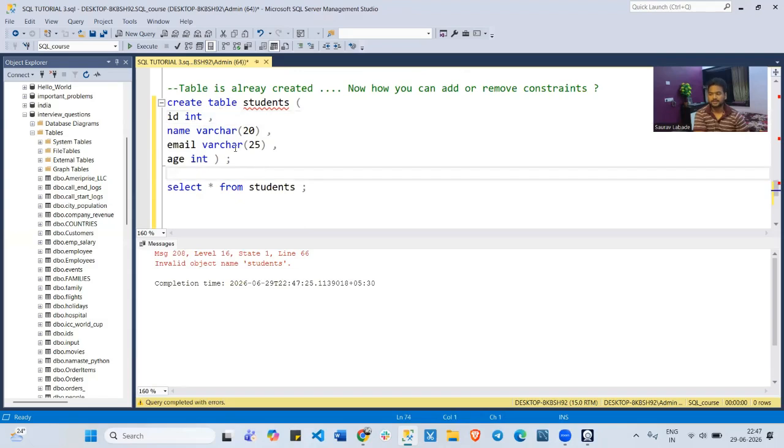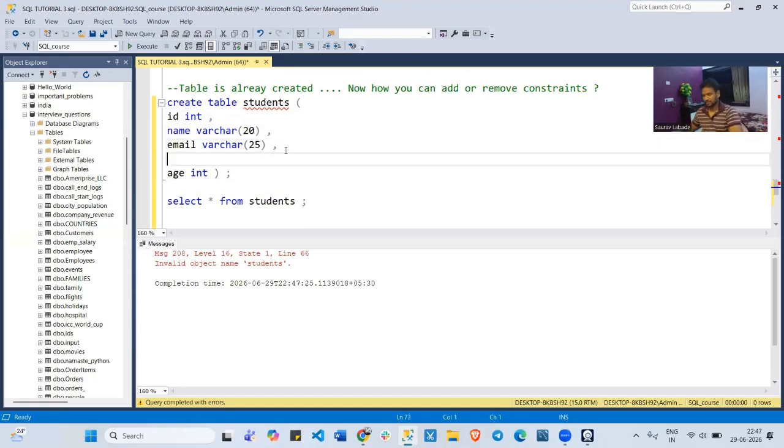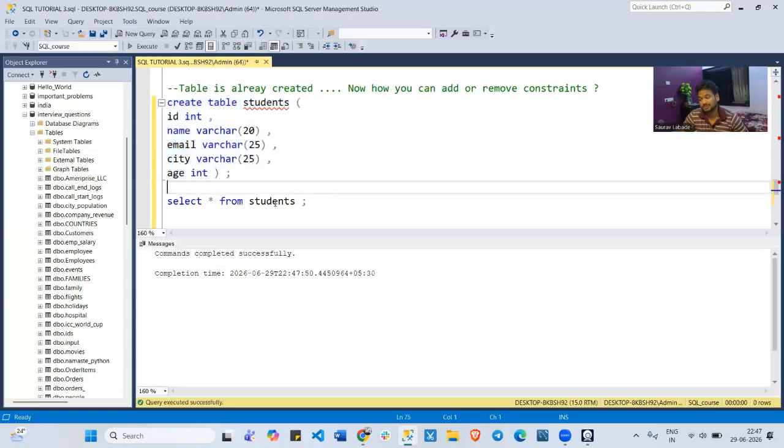So we created this table, in which I will also mention one more column, which is city, because I want to add some constraint regarding the city. So I will create this table student, and my table is created.